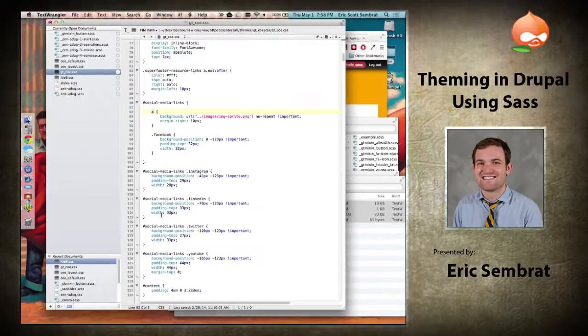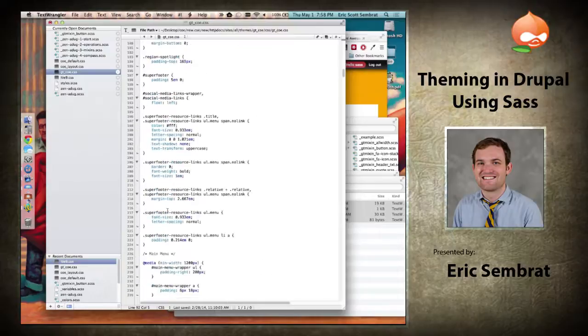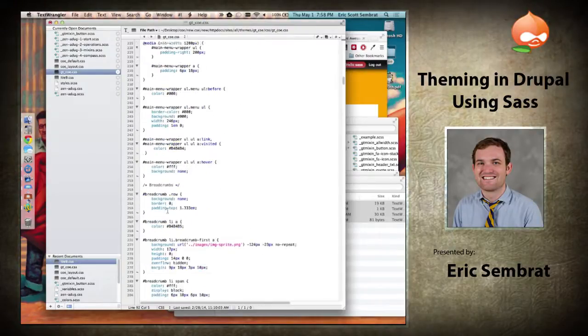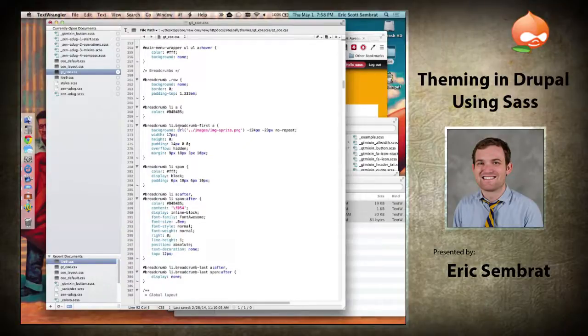So I wish I had a good example of this, because I haven't gotten that far. To tell you the truth, the nesting took me a couple hours to do, and by then I was like, I need a break from this theme. So I haven't got that far to figure out where I've chunked things out yet, but that's the fun part, because as you're editing the CSS, you start to see areas where you can chunk them out into either variables or into mix-ins if you want to add an extra layer of complexity.